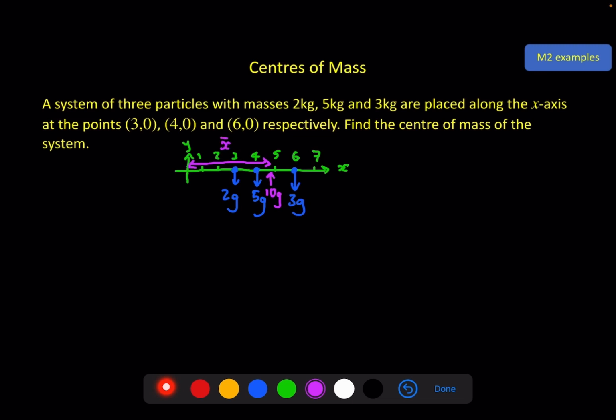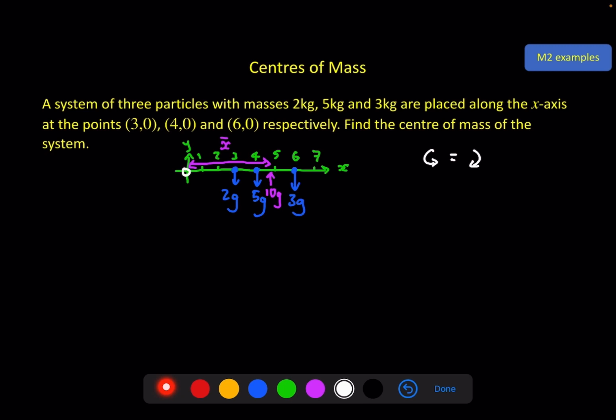And the reason I tend to think of it more as an upwards force keeping equilibrium, instead of trying to replace these three with a single force equated, is because it means I can use my same system that I did in the starter question. Moments: anti-clockwise moments equals clockwise moments. And in these examples, I will always be taking the moments about 0, 0, the origin.